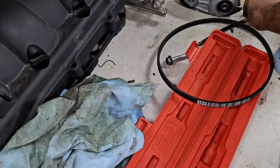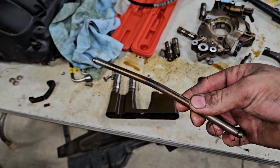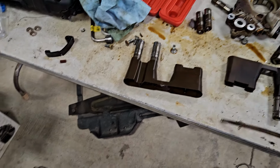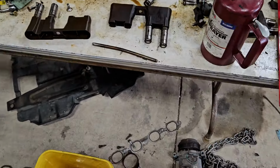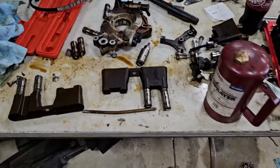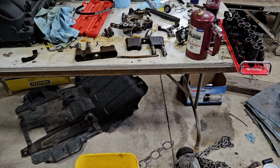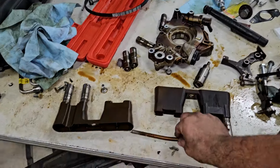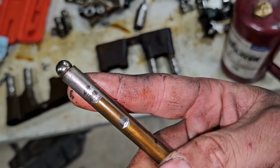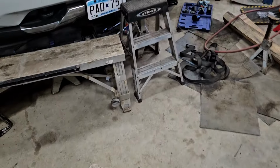There it is. It's the only one that didn't go back in. How I missed that, I don't know. I literally found it and went, oh, son of a bitch, how did I miss that? I was just yoink out of the engine and whoop into the box. I didn't take time to look at it, and it ran good enough you never would have known it had a bent push rod. And obviously, I wonder if that wasn't what was making the squeak noise. Could have been the lifter too, I suppose, but I don't know, whatever.